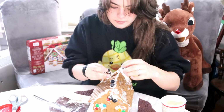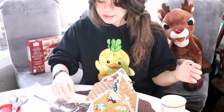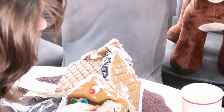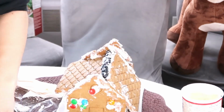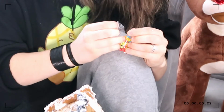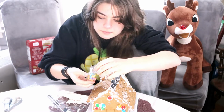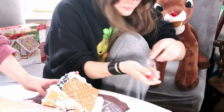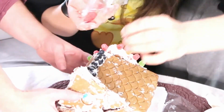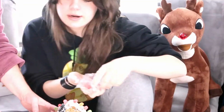I'm gonna redecorate the roof. They're kind of on one side now because the roof's lopsided. Redecorating the windows. Oh no, they're falling. You should do a slow motion, it's falling. Hey, well, I don't want those. Those are gross. Can I have a piece of your house? Not yet. I'm not done. It's falling again. I just wanted to put little gummies on the roof. Oh! Just leave it. Go. Okay, he was good enough. Here you go.